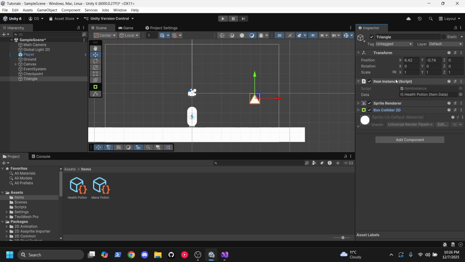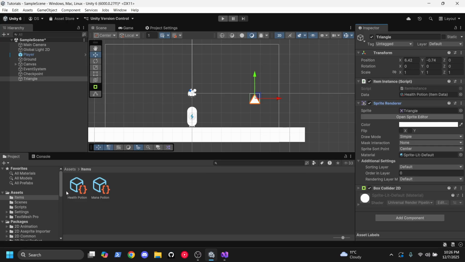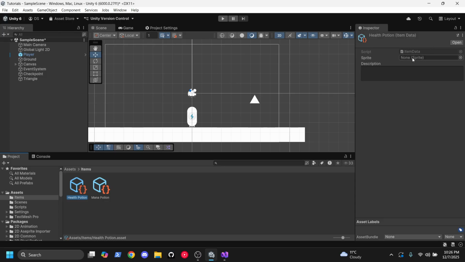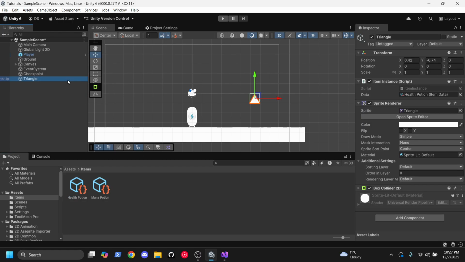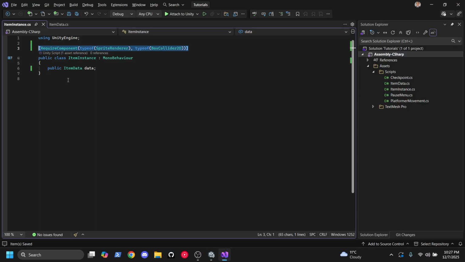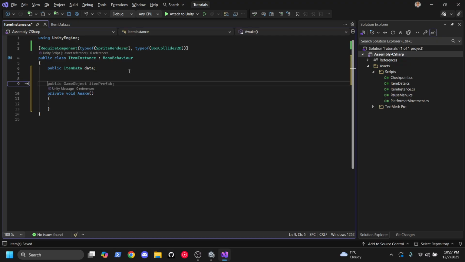I'm moving this one higher up because we're going to use it more often. One thing I want to do is, whenever the game loads, I want to switch out the sprite in the sprite renderer for whatever sprite the user puts into here. So note that I said whenever the game loads, which means that we're going to put this into our awake function. Under our public item data, we're going to make a private sprite renderer, underscore SPRT, and that's actually all we need.